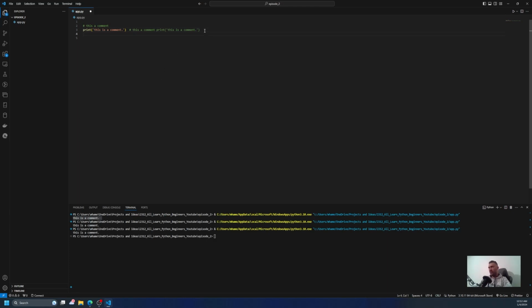Now this is a single line comment, and we can write multi-line comments by using hash at the beginning of each line, or by using triple quotes. So as you see, after typing the quotes we can write here multi-line comments.